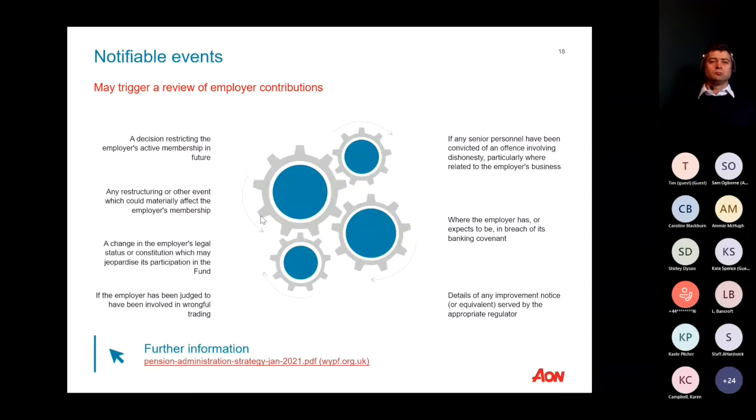Conversely, if one or more academies were to leave a multi-academy trust, again, that might trigger a review of contributions. So these are the sorts of events that you need to make sure you tell the pension fund about, ideally before they happen, but certainly once they do happen, so that the fund can decide whether or not there should be a change in contributions. But that's quite a specific area. Clearly, you have much wider obligations to the fund in terms of the information that you need to provide about your employees and former employees. And Arik's going to give you a little bit more information on your responsibilities in that area.